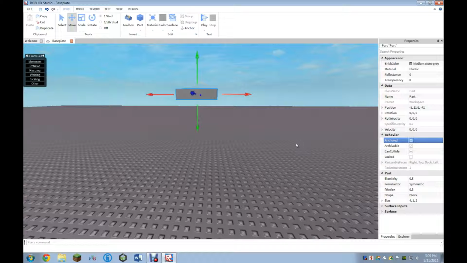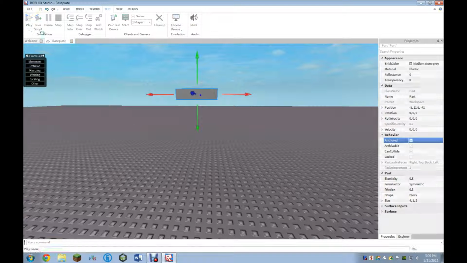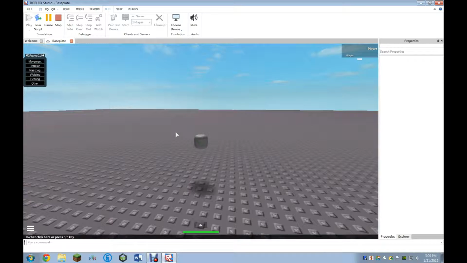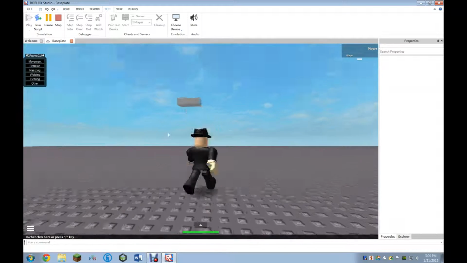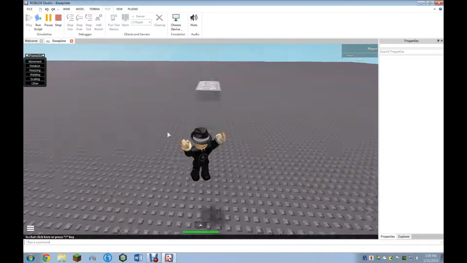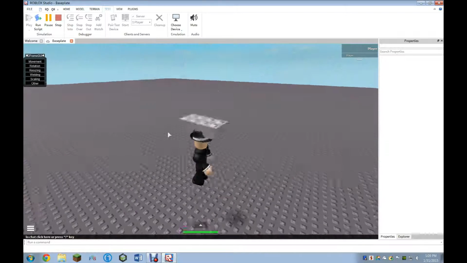Now again, these are just my preferences for a building part, and you guys may like them. You can exclude some of them, but I'm going to try to explain why I'm doing this in certain areas. So why we're doing anchored is when a block is anchored, it will not move. I'll show you what I mean by this. Let's go into play mode. We see this brick over here, it will not fall. So as you can see, no matter what you do to it, it just won't fall.